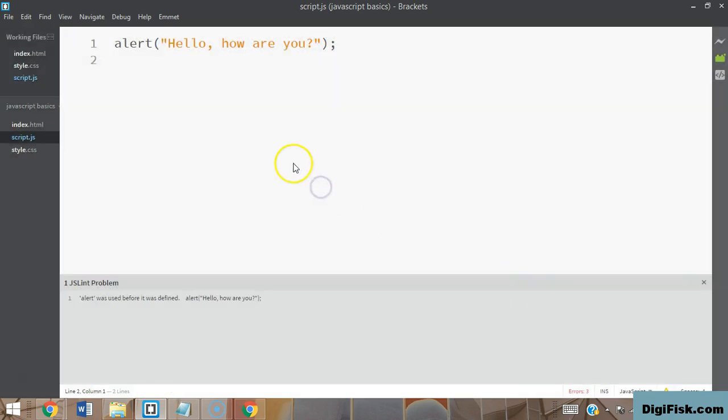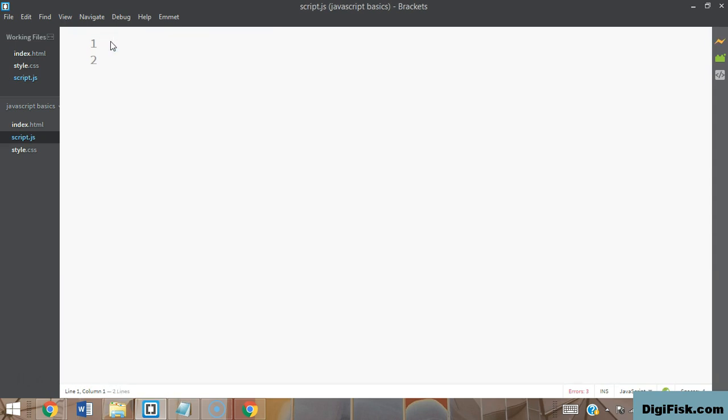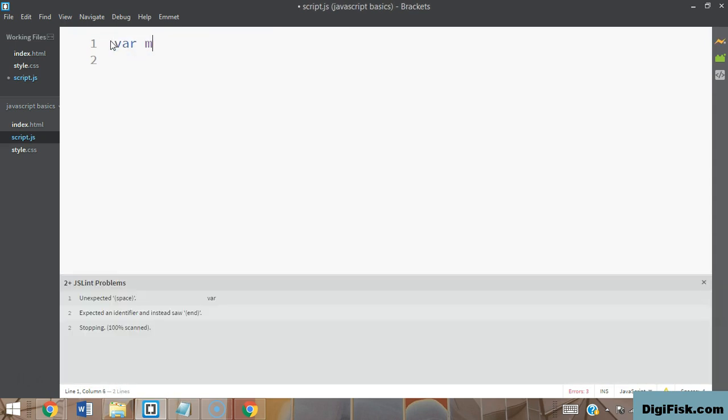So let me go back to my JavaScript. This is not the only way to print out messages in an alert though. We can also print out values in a variable. So for example, let me delete this, and instead of this, let me create a variable called message and give it the same value: Hello, how are you?